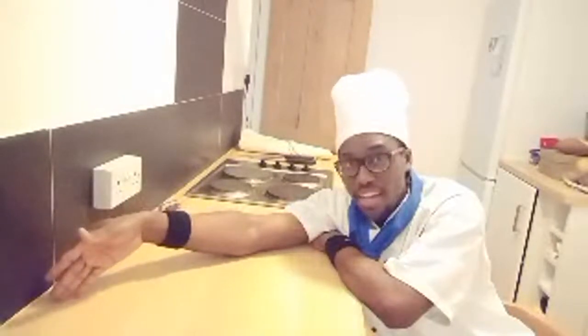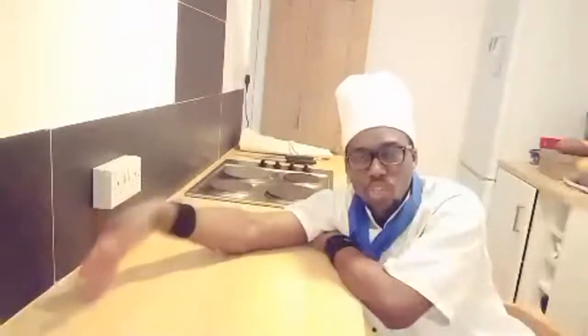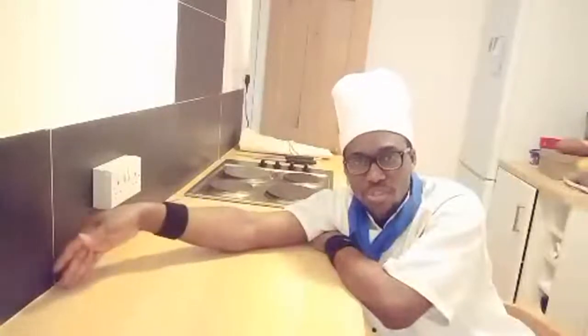So now I'm going to say the recipes again and the method and how I got to this point. So the recipe for my lovely fish pie: I use 250 grams of plain flour, 125 grams of butter, half an egg, 1 teaspoon of vanilla extract or vanilla flavor, 1 teaspoon of baking powder, 1 teaspoon of nutmeg, a pinch of sea salt, and about 50 milliliters of cold water.